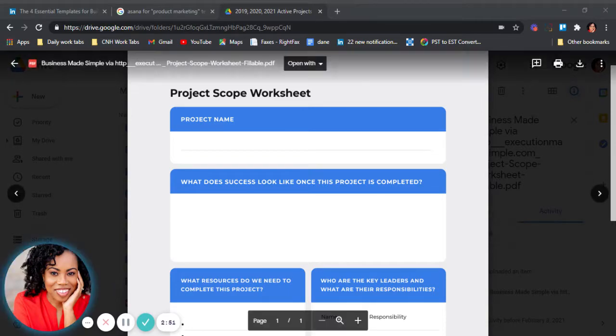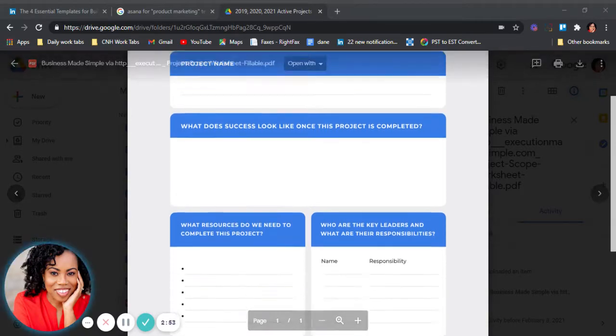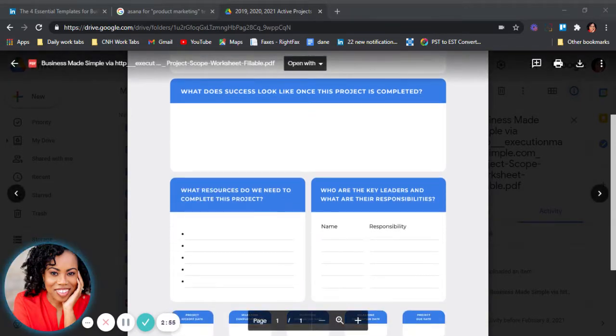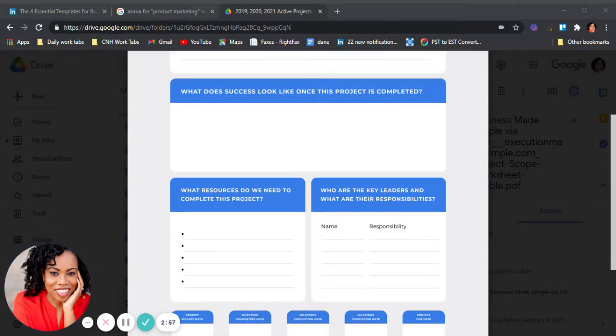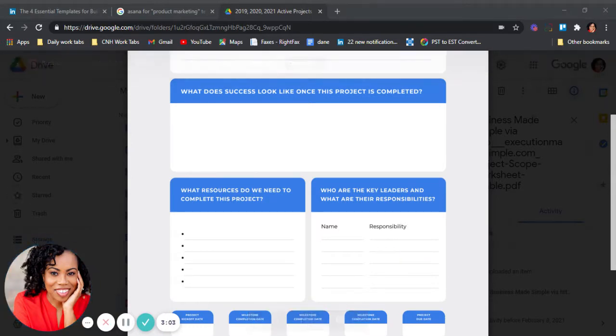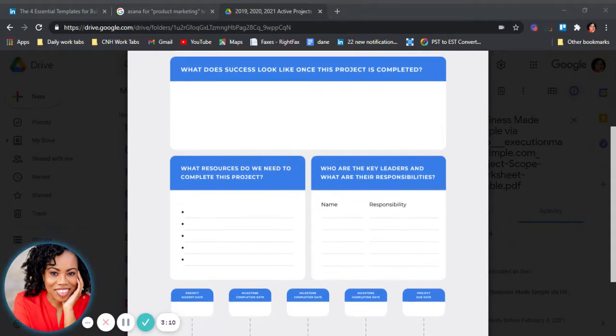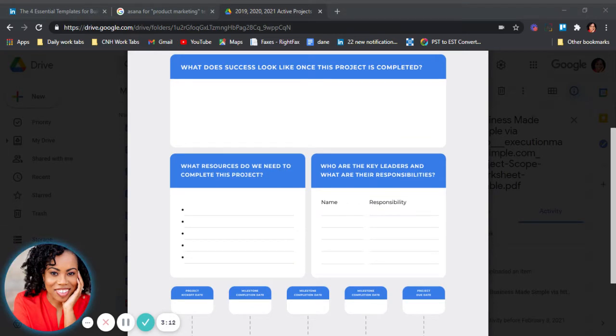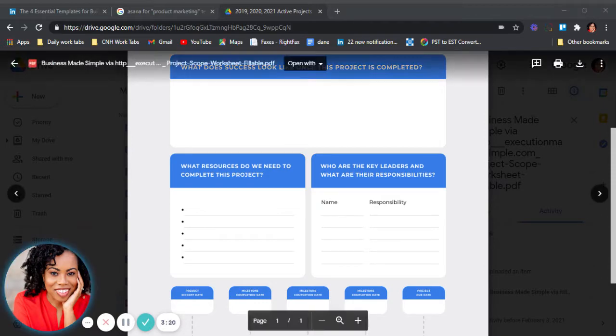So, basics, the name, what does success look like, where is done. Lots of times we talk about getting there, but the challenge can be where is there. And so actually spelling that out so that all people on the team, even if you're hiring vendors, know what success looks like, that can be super helpful. And I've seen that missing in projects that have been done with established companies. And long story short, I just know that it's just something that we just don't think about sometimes, and that's okay. So that's what this is here for.